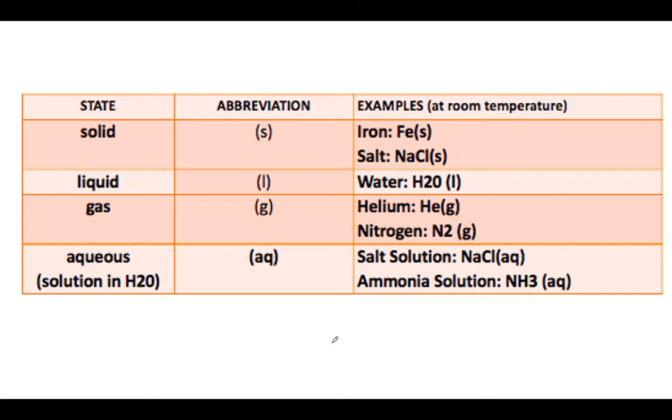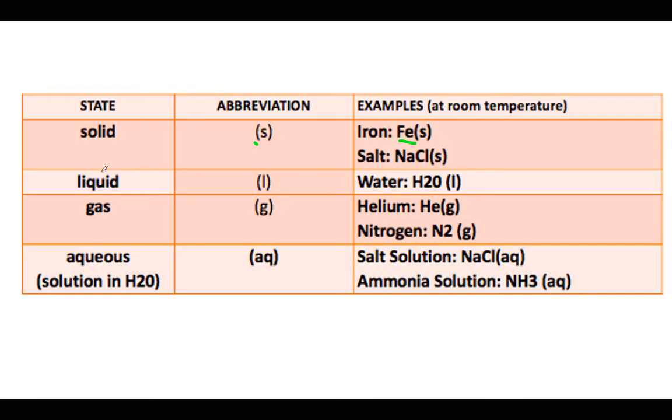Now moving on, something that you will see with a balanced chemical equation are states. You might have learned this in grade 10, you might not have, but for any chemical compound that we know to be a solid, right beside that chemical, you would write a small bracket with an S inside of it. For example, if you're writing iron, you'd have bracket S. If you have NaCl, which is a solid, brackets S.